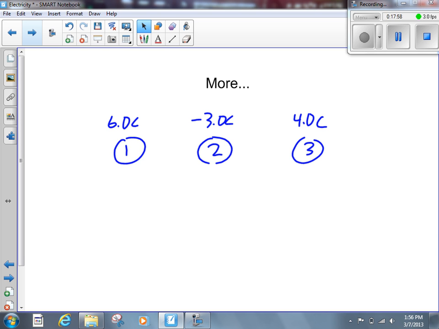If you remember in Physics 20, I can remember one specific problem that Mr. Coderre's class and my class would have both done out of the textbook that had 3 objects, the Earth, the Moon, and the Sun in a row. And you wanted to find the net gravitational force on one of them due to the other 2. Do you guys remember that question? If you don't remember that question, it's okay, because we're going to focus on how to do it here today as well. But if you do remember it, it gives you a little bit of a leg up on this.